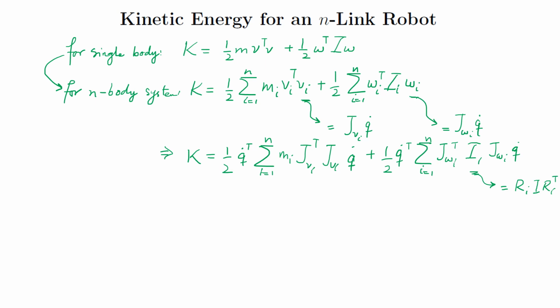So now if you plug in these values, and if you can also see that in this expression you can take these as common from both the expressions, I can simply write down the kinetic energy expression again, and this is going to be equal to half q dot transpose, and you must realize that this is also going to be a vector of all the joint velocities. Then this summation i equal to 1 to n, and then you can have all the terms in there.